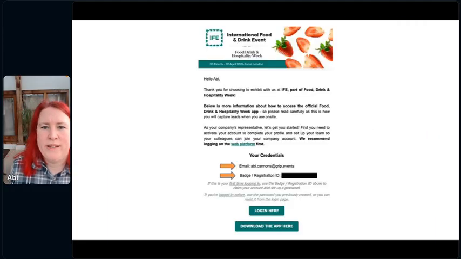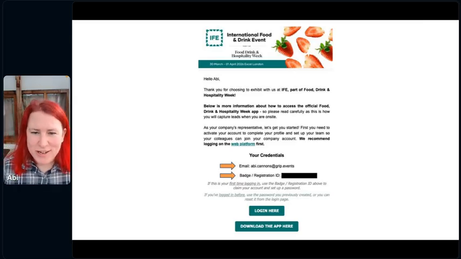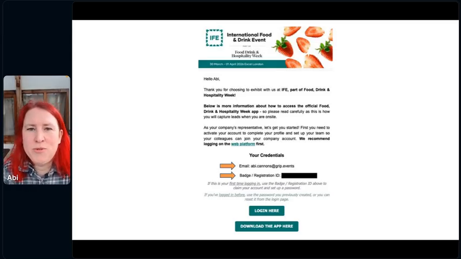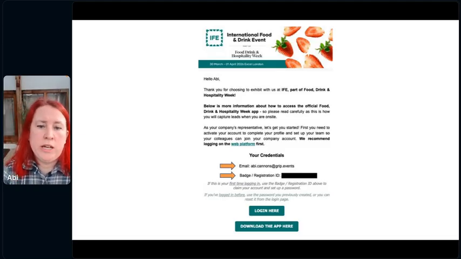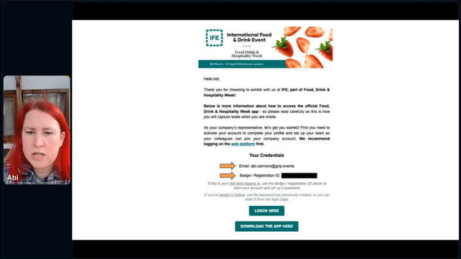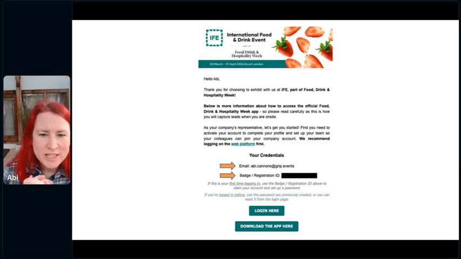Next slide, please. When you log in for the first time, this is the email that some of you haven't had. Hopefully, most of you have had. This is what your email is going to look like, and you're going to see your login details. This is your initial login details. It will give you a badge or registration ID. You're going to use this the very first time that you log in, and after that, you're going to set a password which you're going to have to remember. So there's the email, there's the badge registration ID, and you're going to click to either download the app, which you can do from your phone, of course, or you can just go directly to log in, and that's going to take you to the login page of the app. Next slide, please.